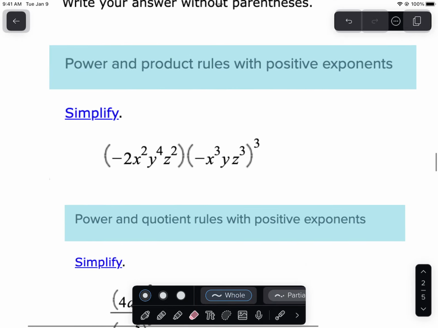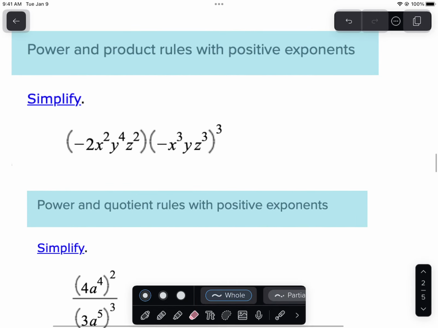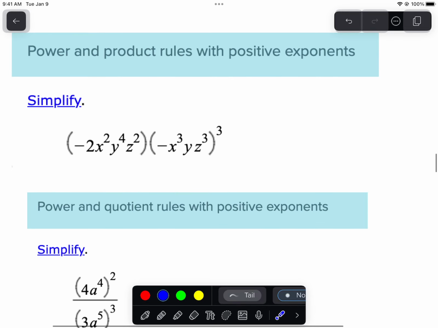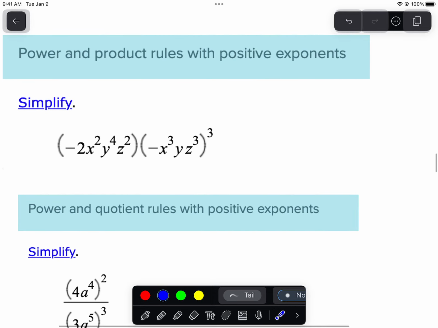Okay, let's go on to this one. So here we have two distinct quantities, one of which has this power here. So when you've got that power there, my suggestion would be let's deal with this quantity first, then we'll multiply by that chunk, okay? So I'm not going to do anything to this first quantity, so just write it.